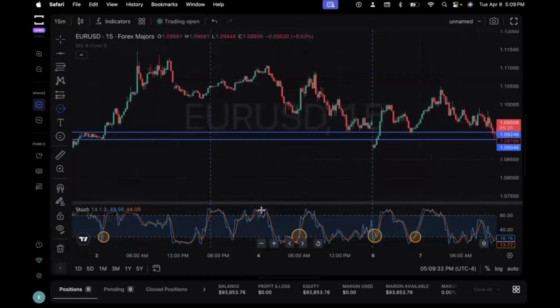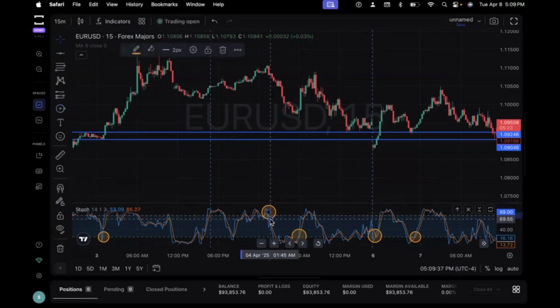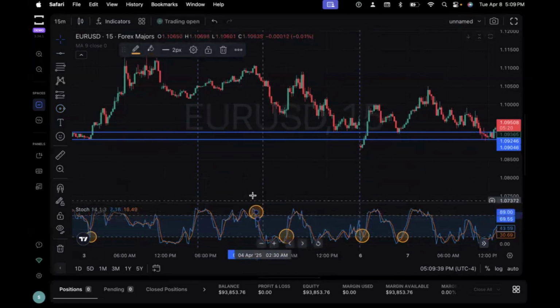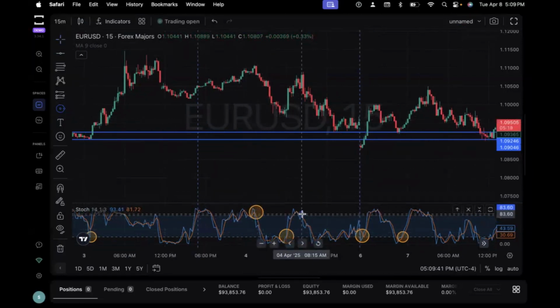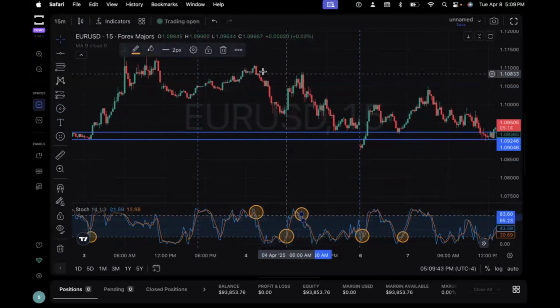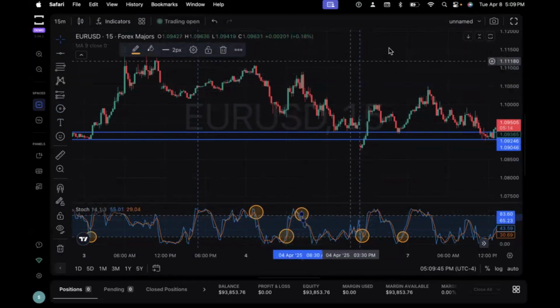And this time, we're going to look at what happens when the stochastic is crossing below 80, which is the top line. And what you will notice is that once the stochastic crosses below 80, that's usually a strong sign that the market is going to sell. So let's look here. We have our period of consolidation for about 2 hours. We have a break of structure here. Not only do we have that break of structure, but we also have the cross down on the stochastic.